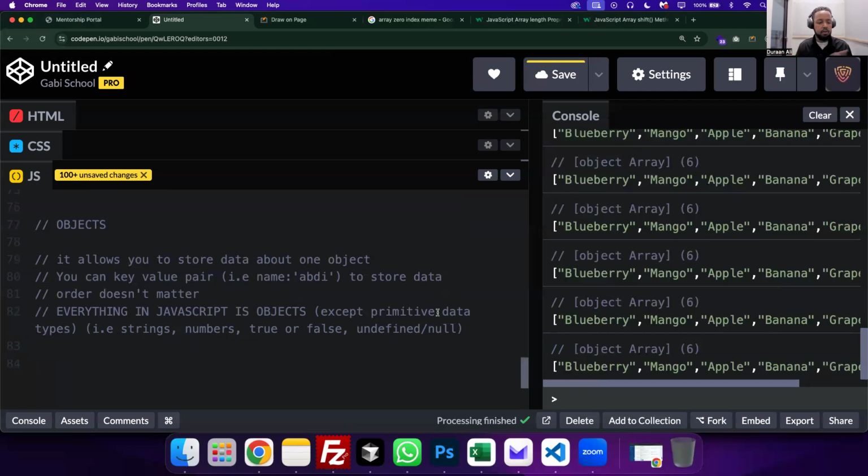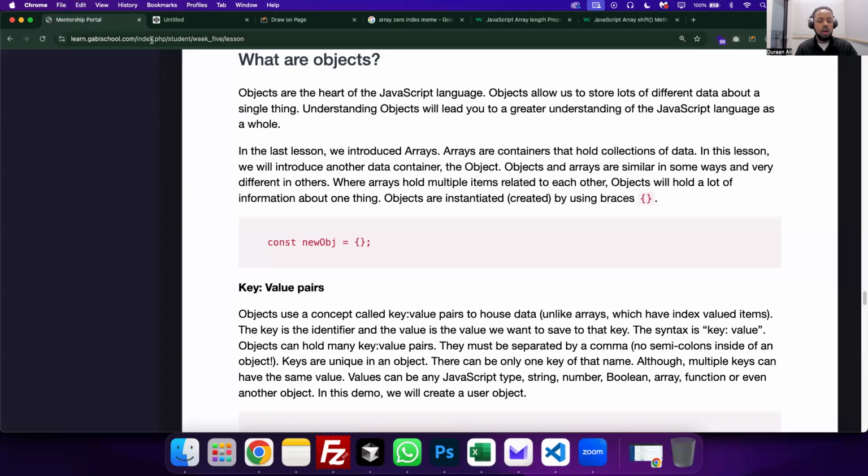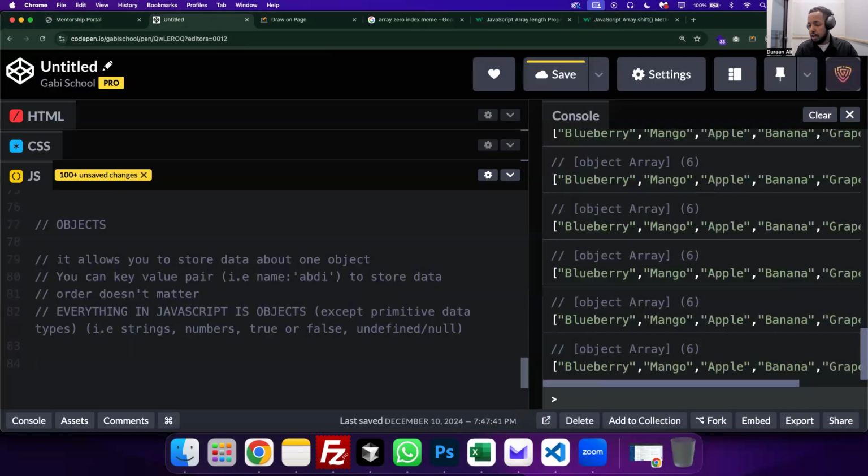In the future, I would say something like, does order matter? And you should say, no, it doesn't matter. And then I would say, are functions actually objects? And you should say, yeah, functions are objects. What about arrays? You should say yes. And then I say, what about strings? And then you should say no, because there's an exception. So these are really, really important stuff that you will be asked in the future in interviews and stuff. Okay, so let's give an example of how objects actually look like.